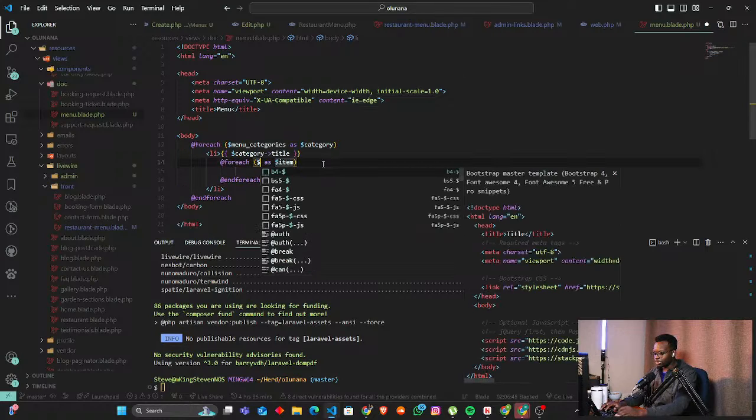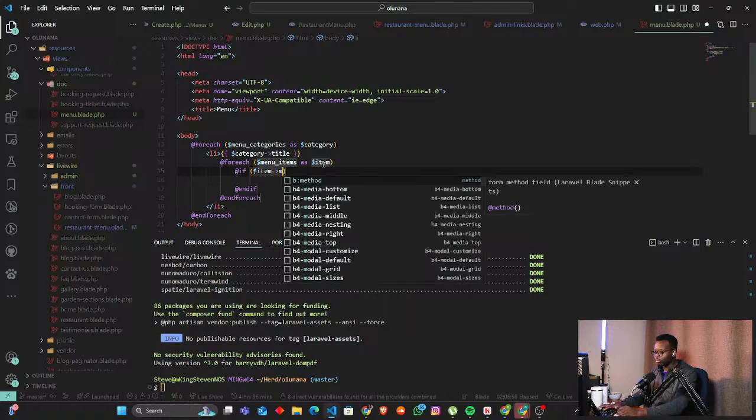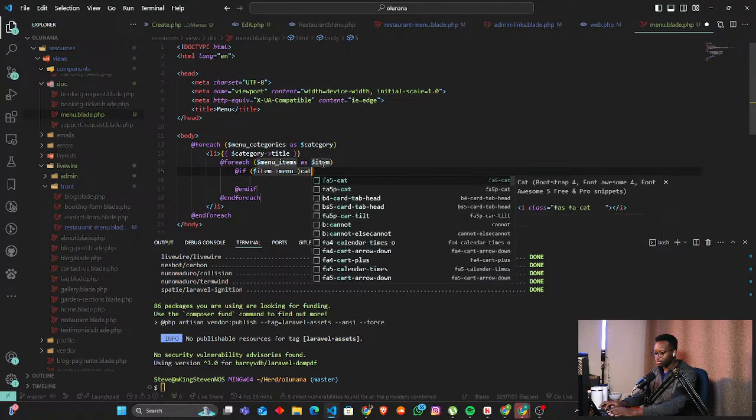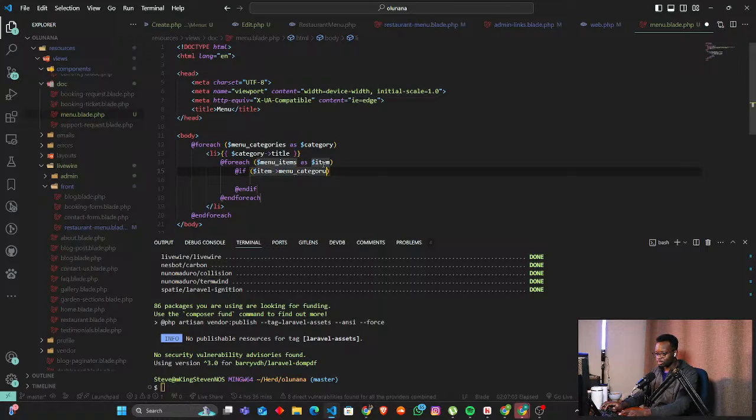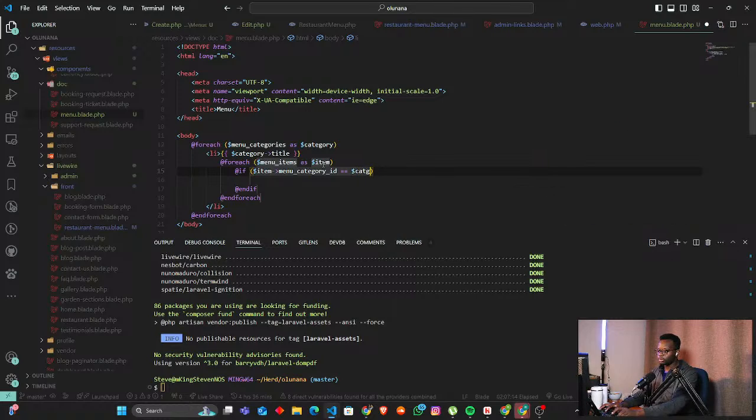And then we say menu items as item, and then I'll say if item menu category ID is equal to the category ID, then just list them down here.